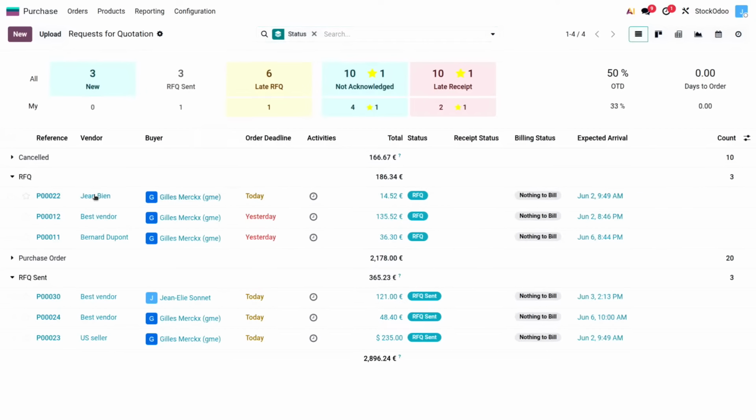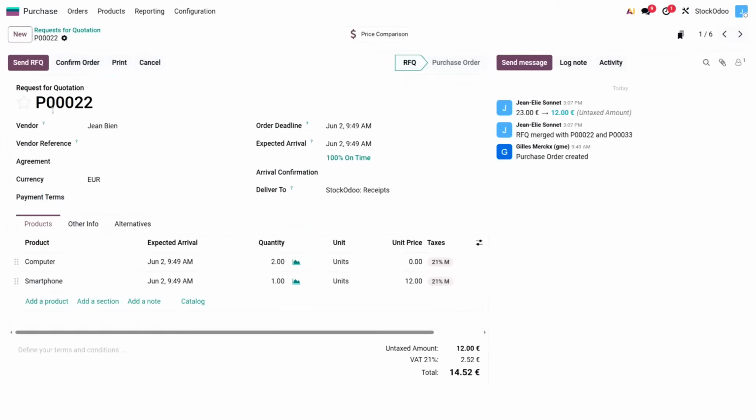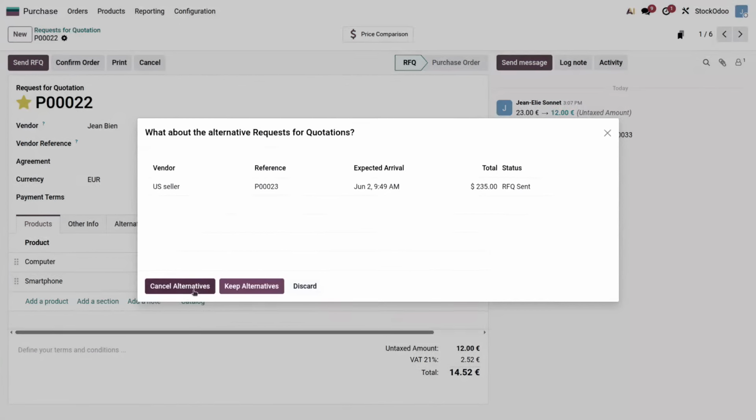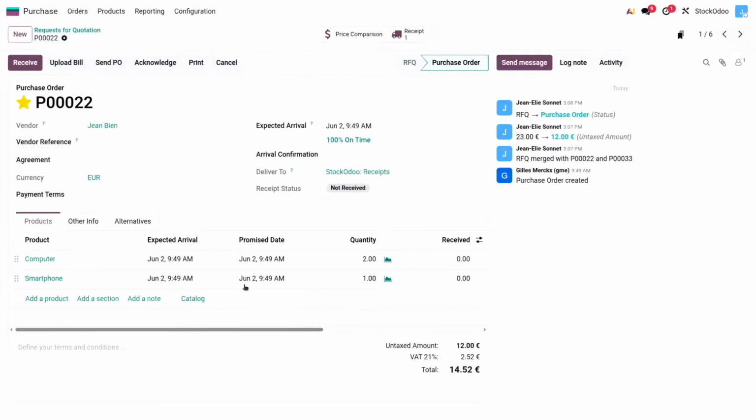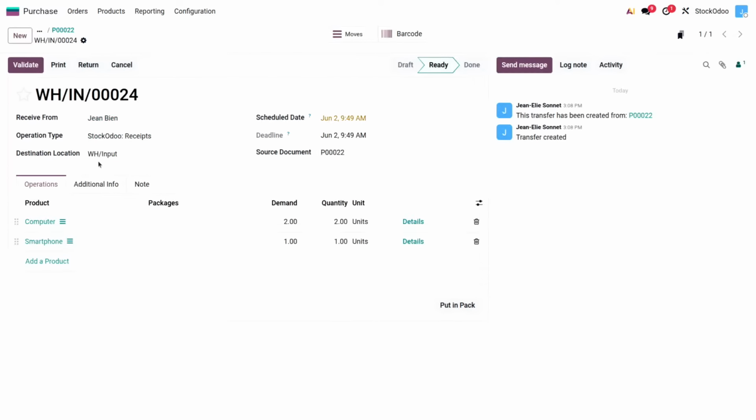Last one may be related to RFQ specifically, even though here, I have to be honest, Jean-Élie, it's not working yet in 19.3. It was working in 19.2, but there has been kind of a regression, but it's going to be working really soon. When you select a purchase order as a priority one, you put a little star. When you confirm, so here it's linked to a purchase alternative, so let's keep the alternatives over here. But on the receipt it is not the case, but it will be the case pretty soon. This will be starred also.